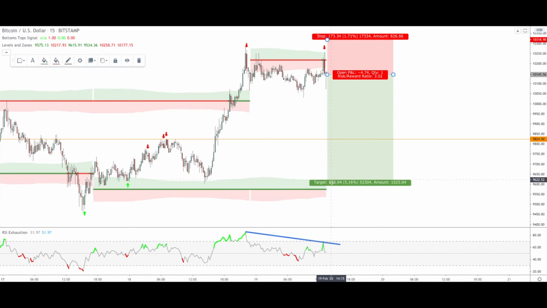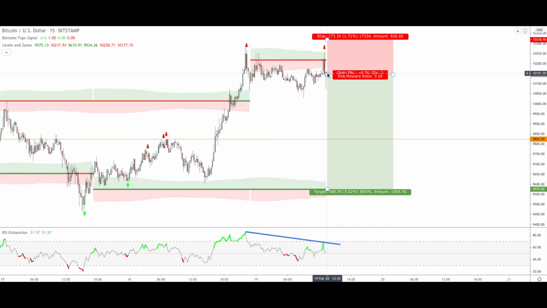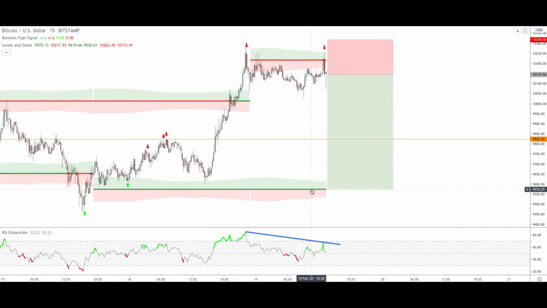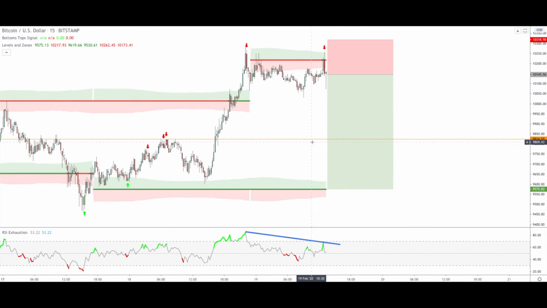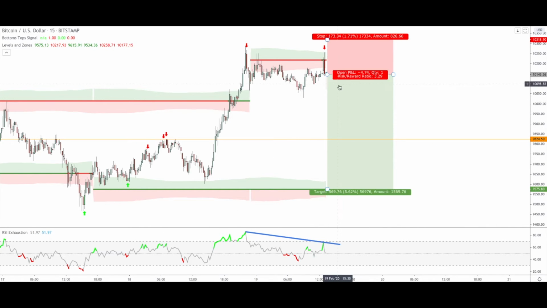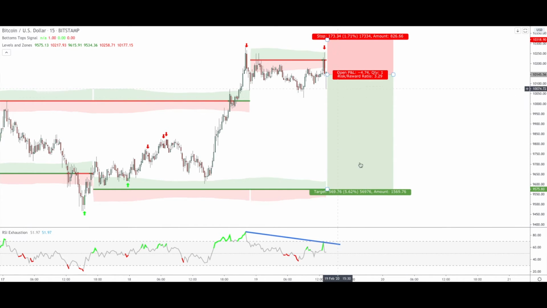So our target, and we are not aggressive, guys, in saying this, because as you can see, if the price comes down like we are expecting, the chances that it comes all the way down here are very, very high, because it's basically a free fall. There is no support here, maybe a minor support at this level, but I don't see any significant structure which might support the price here. So I'm expecting the price to go down to this level.